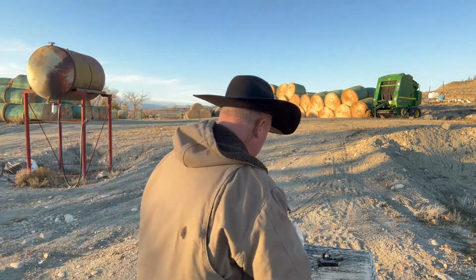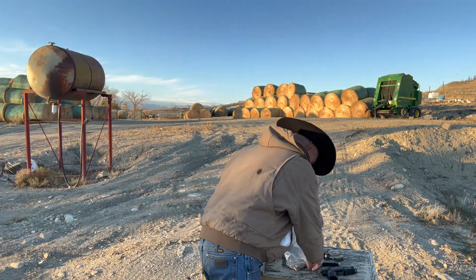So, I'll show you the ammo we're shooting today. I don't buy a lot of factory ammo, and right now I don't have any factory ammo to speak of for the 45 ACP. So this load is a home cast 230 grain round nose flat point. I think you guys have seen that bullet before. It works really good in 45 ACP or 45 Colt. So we're going to shoot that one in it today.